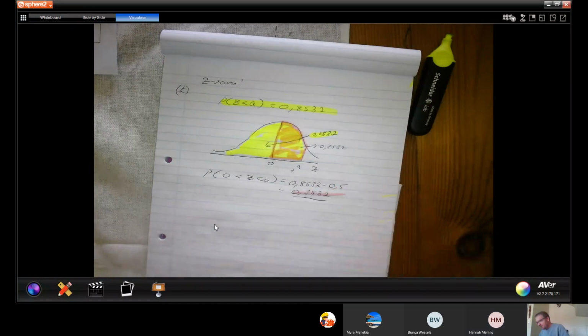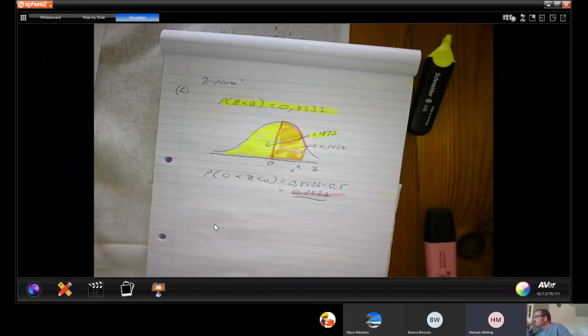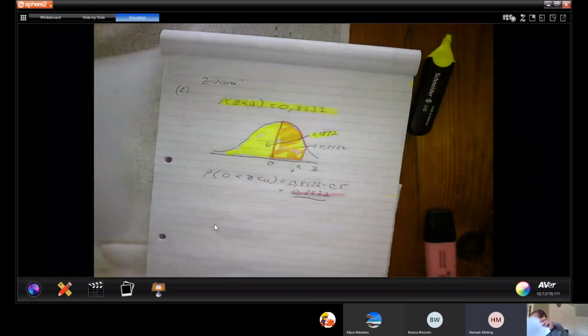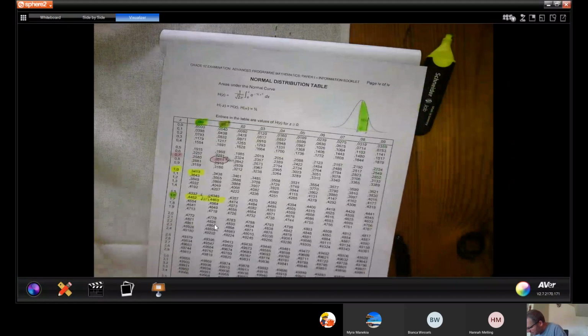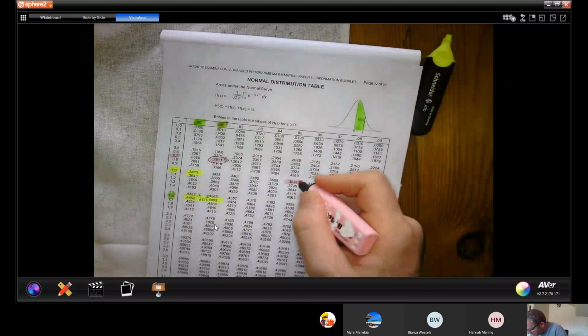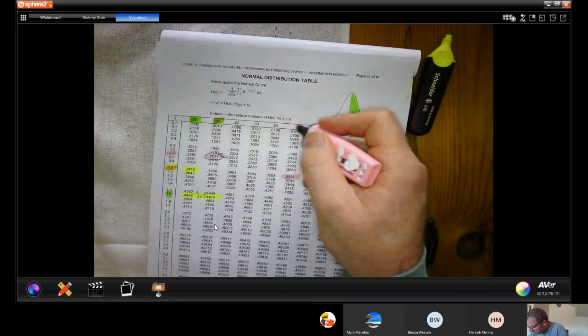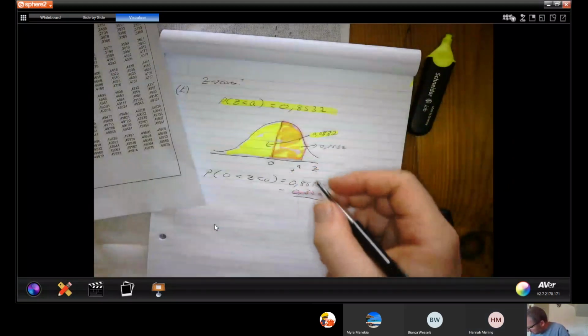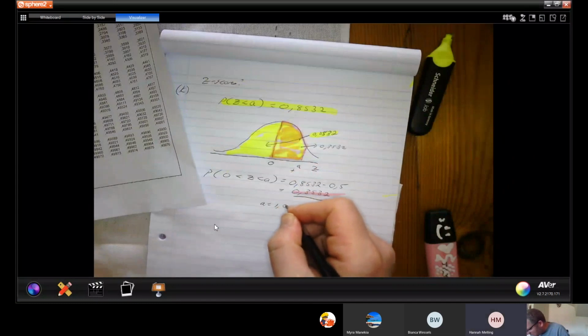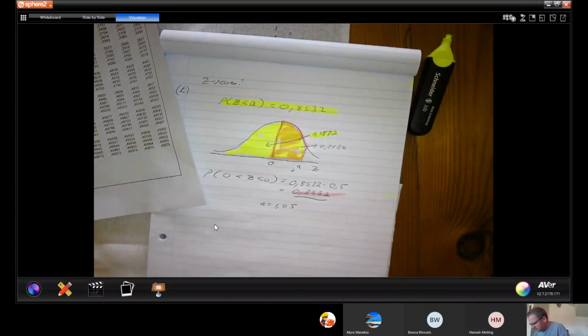Okay, guys, go to your table and try to find that area of 0.3532. Well, it's almost spot on. Did you get it there? So what's that going to be, Hannah? It's going to be 1.0... Yep, that's it. Good. What were you worried about, Hannah? So A is going to be equal to 1,05.